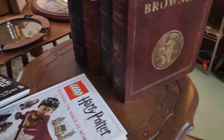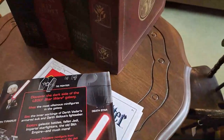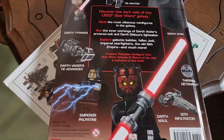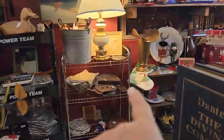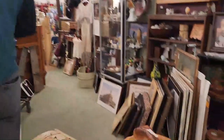Yeah, I saw that, but I would rather go to Star Wars. Star Wars, what year are these? These are 2014. It doesn't have Grogu in it yet. This is a nice. Did you see the stocking? No, that's what I was showing to you. Oh. That's the old version over there of the Winnie the Pooh. Yeah. That's actually a nice Winnie the Pooh. Winnie the Pooh. It's about all I know.